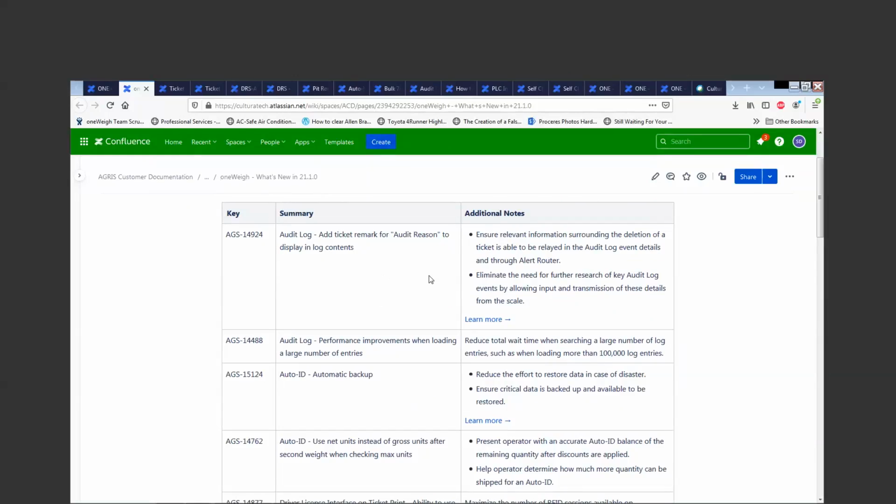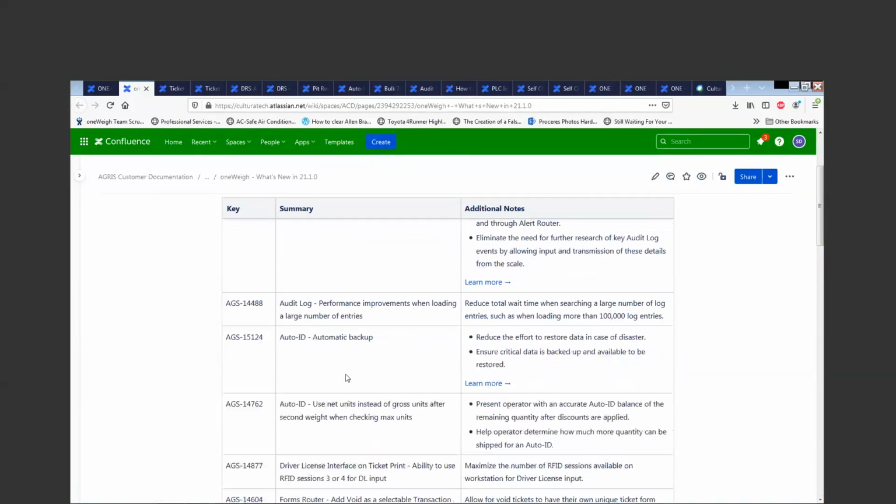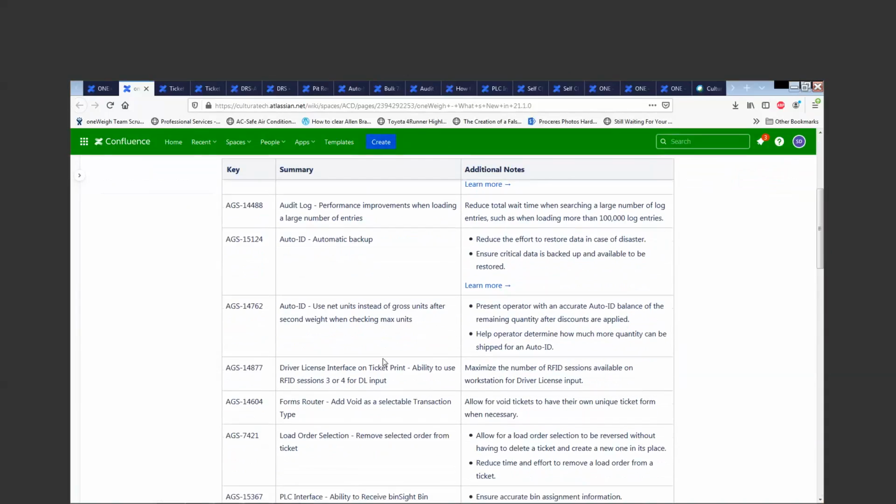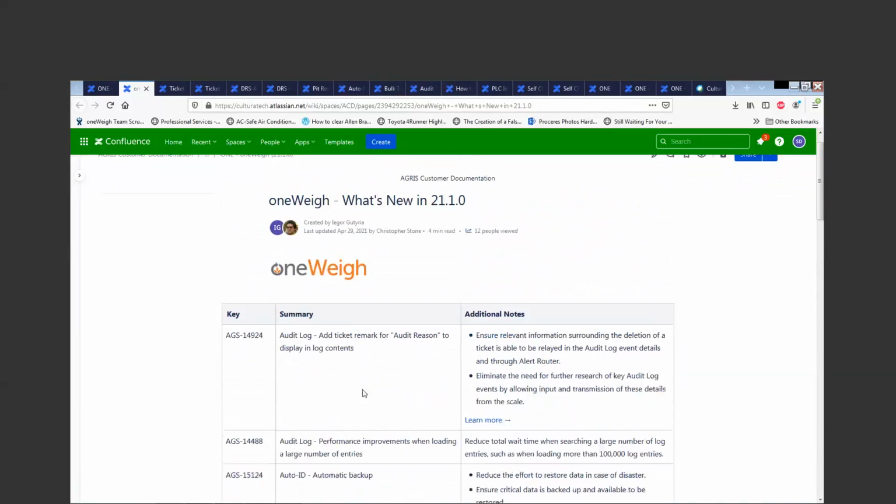So the items that I'm going to go into today have the learn more next to them because they're a little deeper, a little more relevant to all. And some of the more minor changes that we've done are listed here, and you can go to the Confluence page and see what those items are as well. But we won't cover everything that was in the release, just some key items.